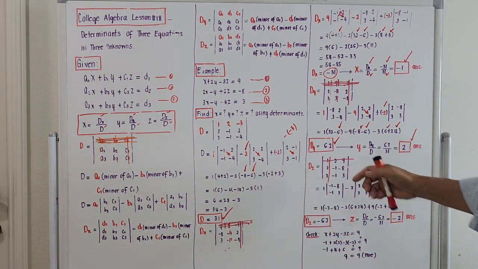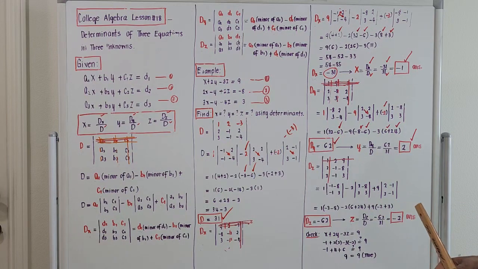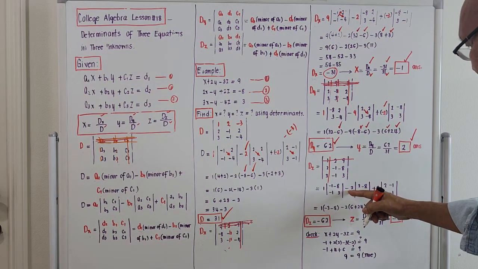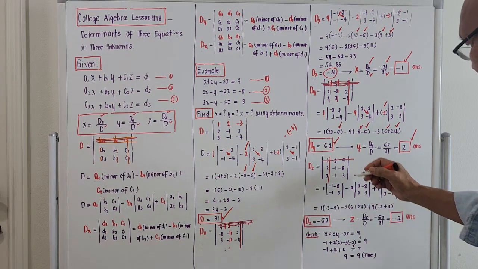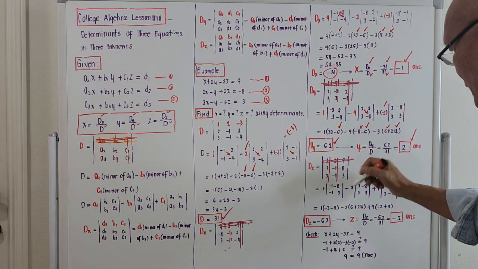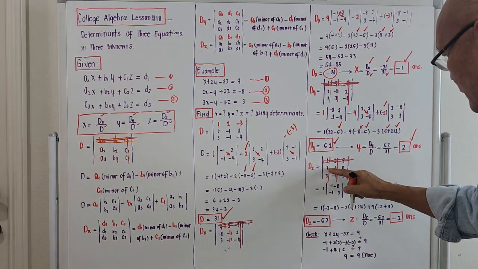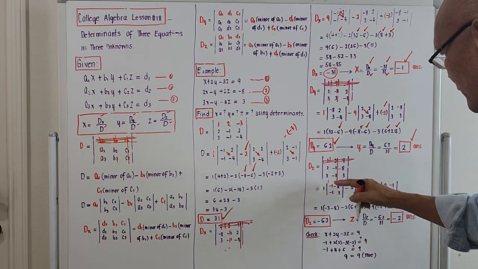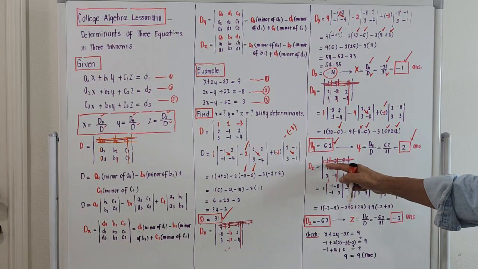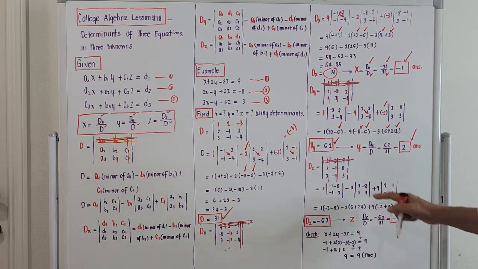For the minor of negative 2, or positive 2, this is positive 2, right? But the operation is subtraction, so this is minus 2. We cross out this column here, plus this row. This was previously crossed out. Okay, so what remains as elements of the minor of 2 will be 2 and 3, and negative 8 and 3.